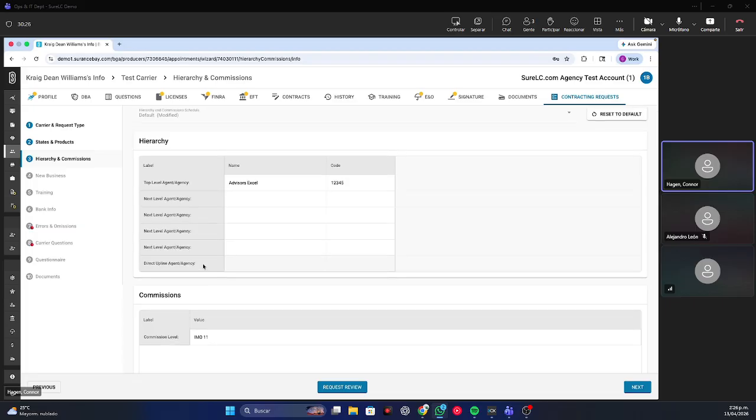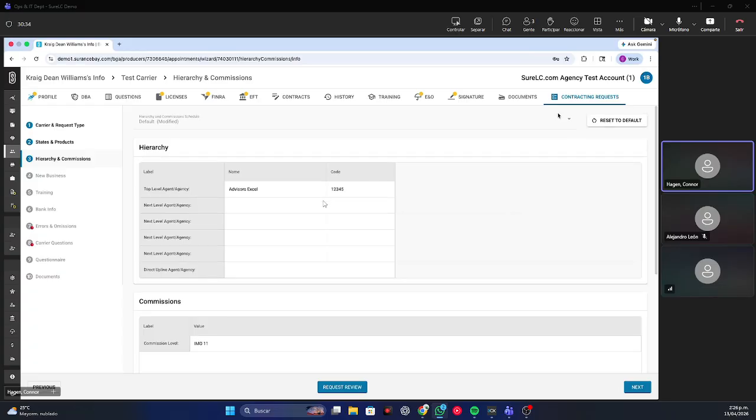This is something we'll work with you and your team on when we do our setup call. We'll show you how to set these hierarchies and commissions up at a global level. Okay. And then we could even show you, if you had several different hierarchy and commission schedules you wanted to store, this would actually be a drop down and we could select between the different hierarchies.